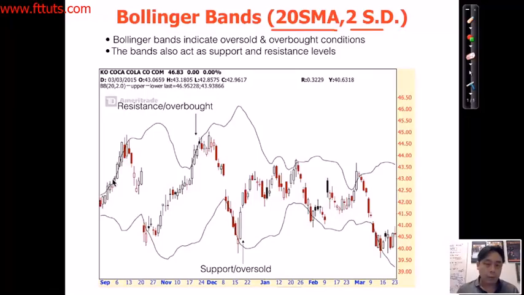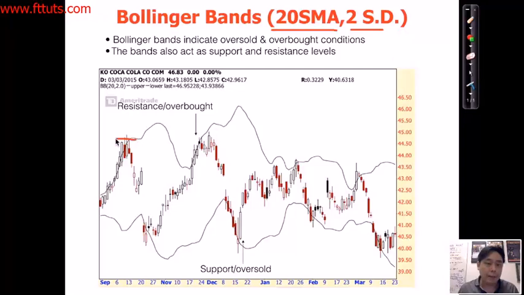And you can see the Bollinger Bands being plotted, right? It's this upper line and the lower line. So this is the upper Bollinger Band, kind of like an envelope, and the lower Bollinger Band, the lower envelope, right? The price is contained between these upper and lower bands, okay? Now, notice that these bands act as support and resistance, okay?